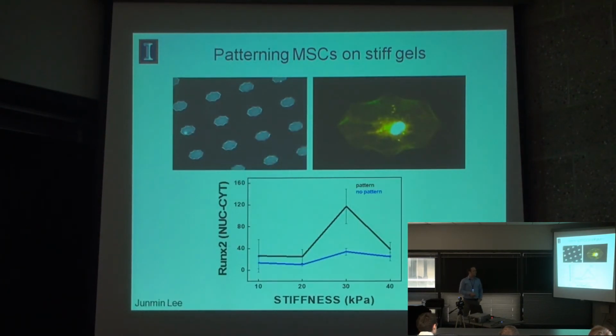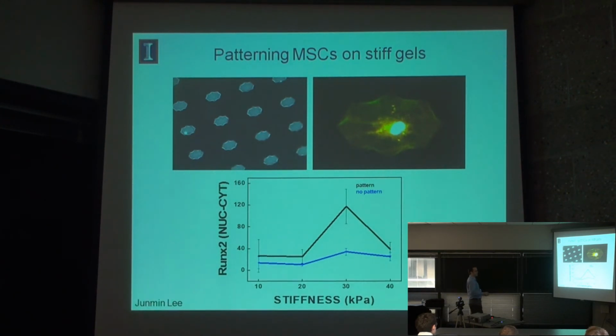On stiffer gels, this is just a snapshot of some recent results from a student in my group, Jun Min Lee. And what Jun did is he used this shape that he calls affectionately the Batman shape. He actually sent me a picture for our calendar that has Batman standing on a tower and the light is showing this cell up there. I should have put that in the slides. But the idea of this geometry isn't because we like Batman, it's that it has some of these cues that we've seen previously on gold to promote bone cell differentiation. So it's got aspect ratio, and it's got regions of subcellular curvature.